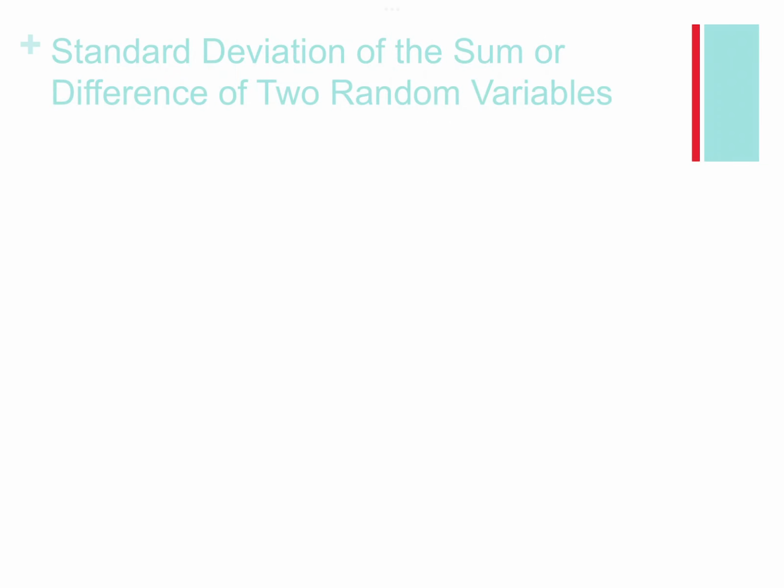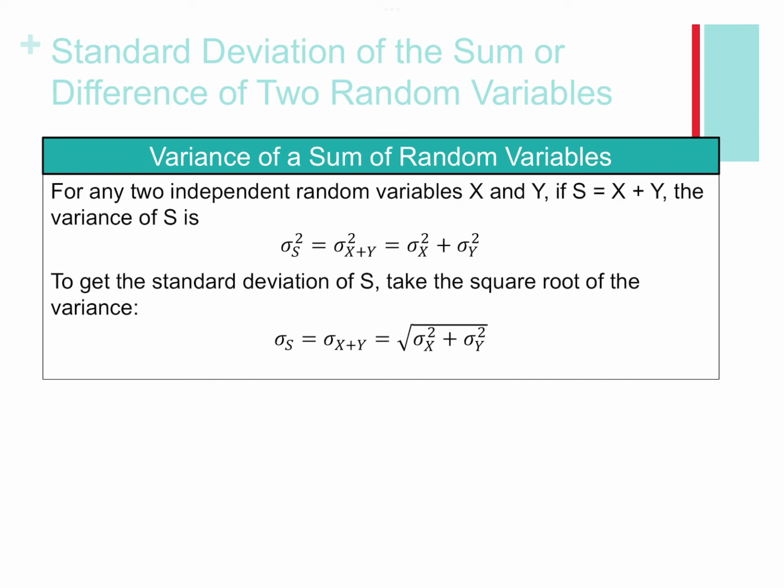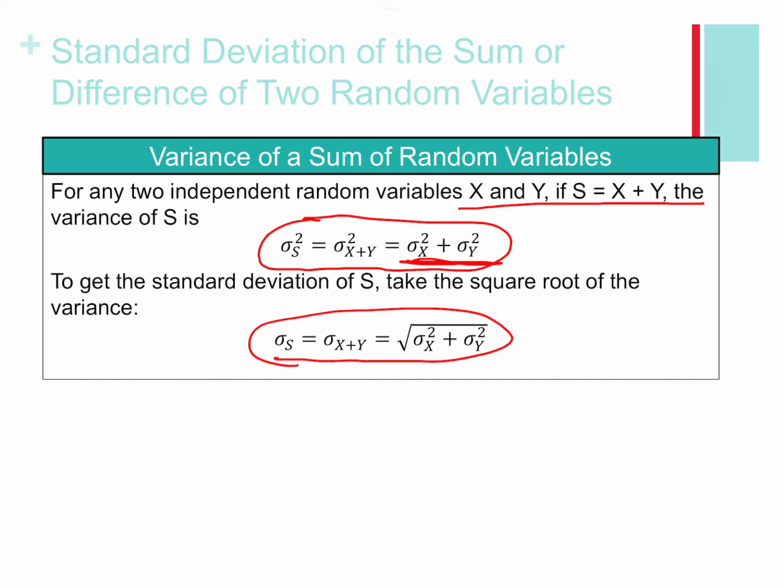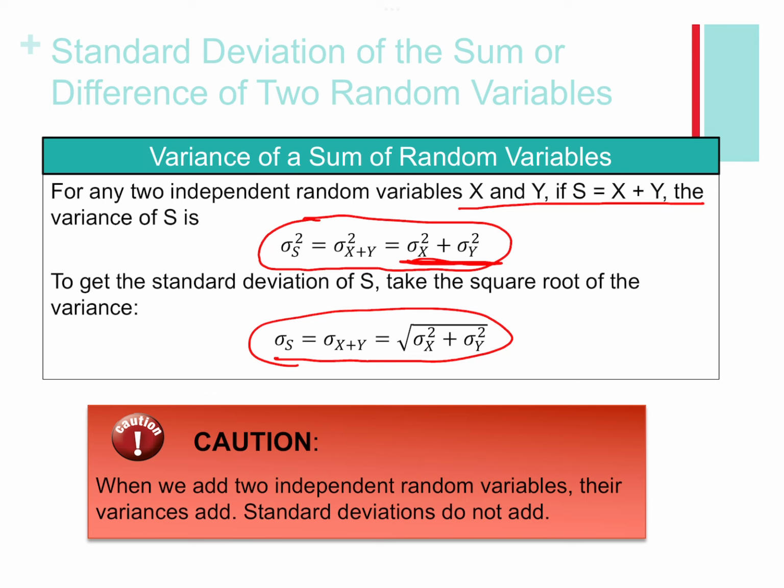Okay, so that is if we are doing means. What happens to standard deviations if I'm adding or subtracting two random variables? Let's start with adding again. So I have X plus Y, so my sum is X plus Y. Here, you have to find the variance first. You cannot add standard deviations, only variances. So we're going to add the variances together. I'm going to have to square my given standard deviations and add them together. That gives me my variance, and then I simply take the square root of it to get our standard deviation. So a hint here: for two independent random variables, their variances add, not their standard deviations. Keep that in mind because it will happen.